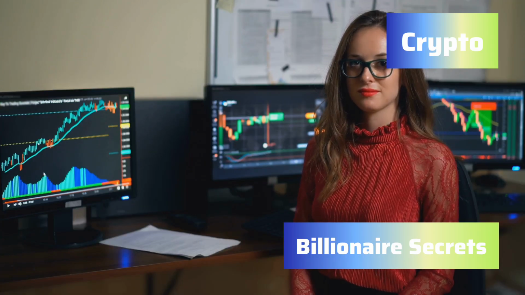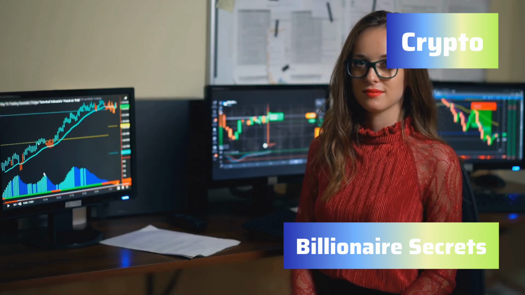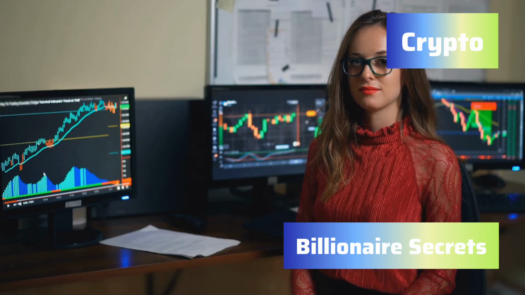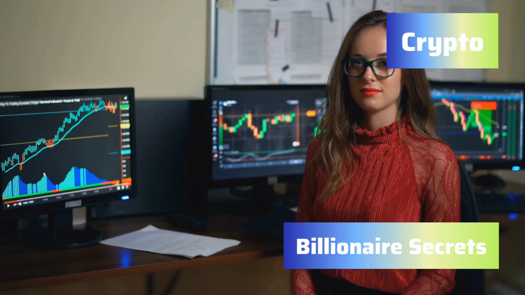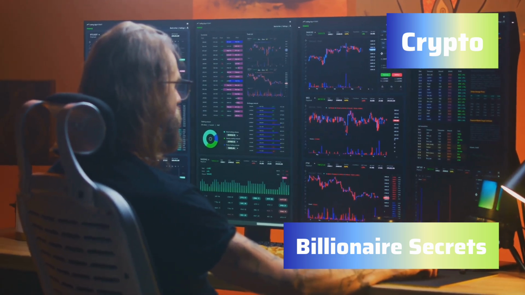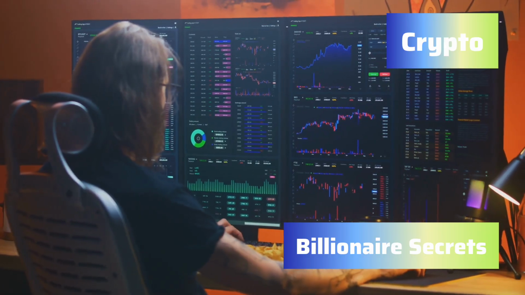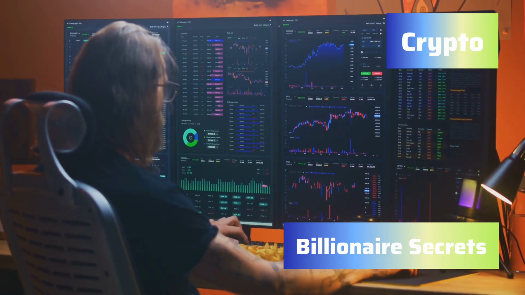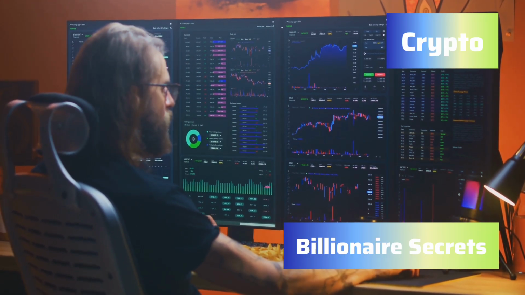This is called technical analysis, and it's basically a tool that helps people make educated guesses about where an asset's price might go next. It's not a crystal ball, it's not magic, but it's a skill that, once you learn the basics, can seriously change how you look at investing and trading.